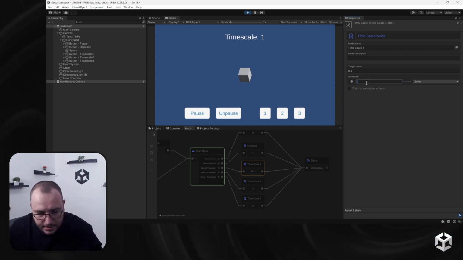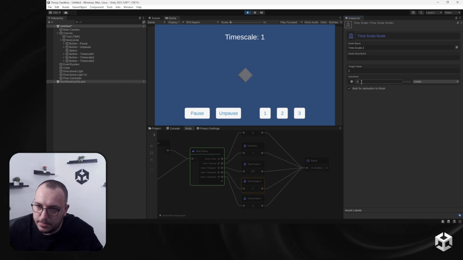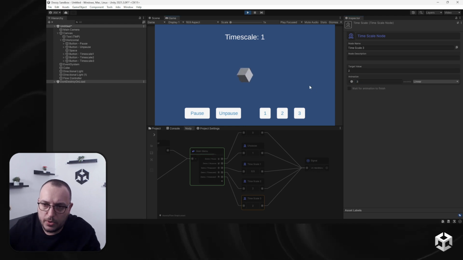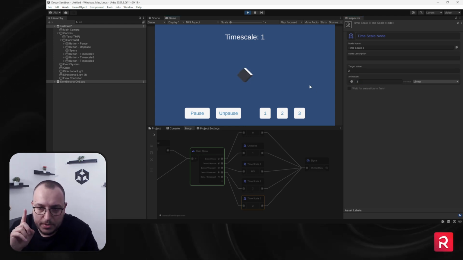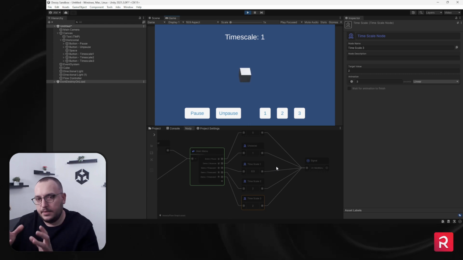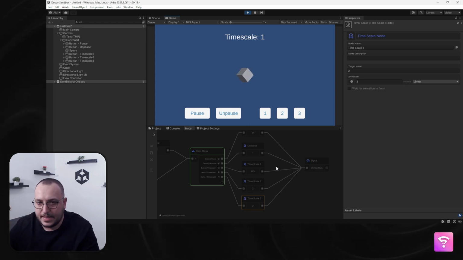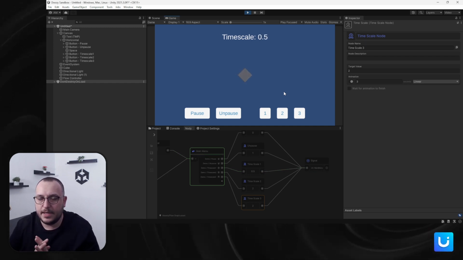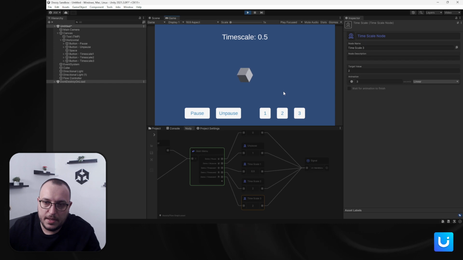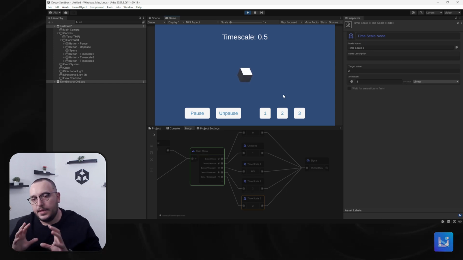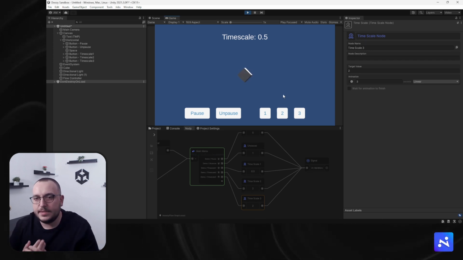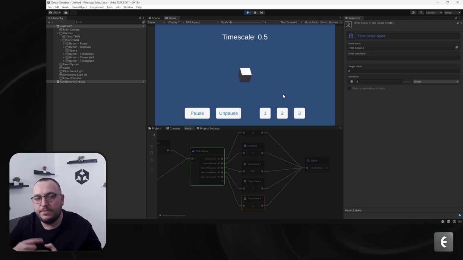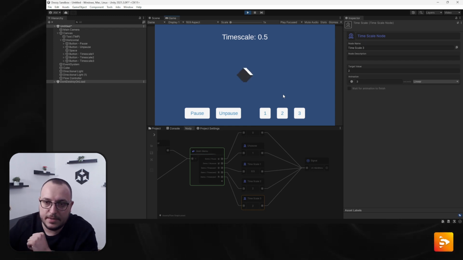Actually, I'm gonna animate in 3 seconds. All the animations will last 3 seconds, so that we can see them. All right. So now if I click number 1, it will move slower in 3 seconds. So 1, and right now, as you can see, the timescale is moving slower. If I press number 2, it will increase to 2. Basically, the cube will move faster and faster because we're changing the timescale, right?